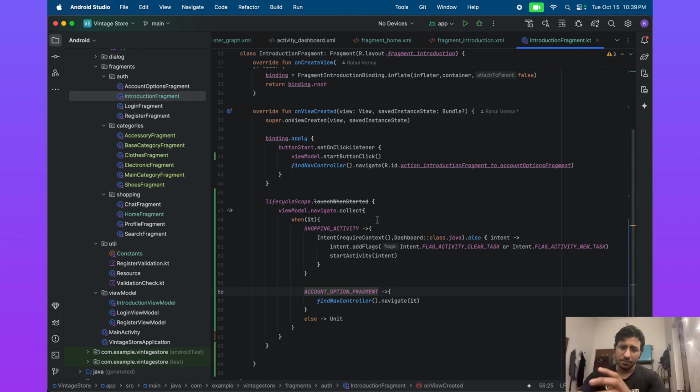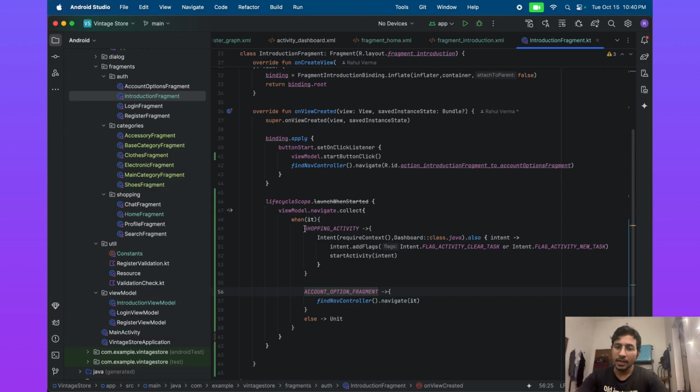In the lifecycle scope, we have the view model of this fragment, which has a navigate flow that collects two things: the shopping activity, which is a constant, and the account option fragment, which is another constant.